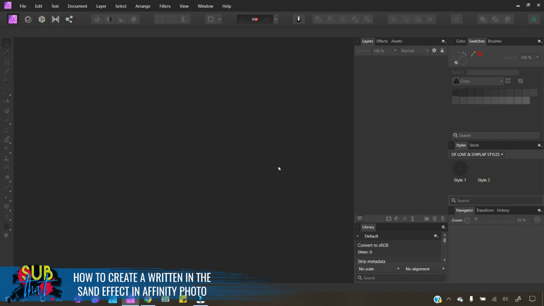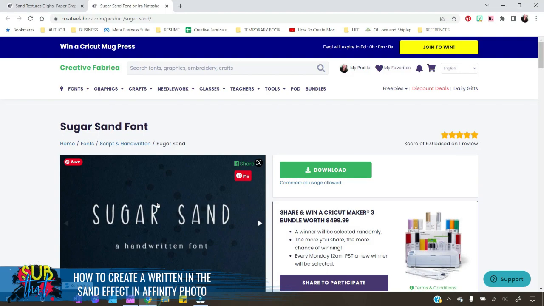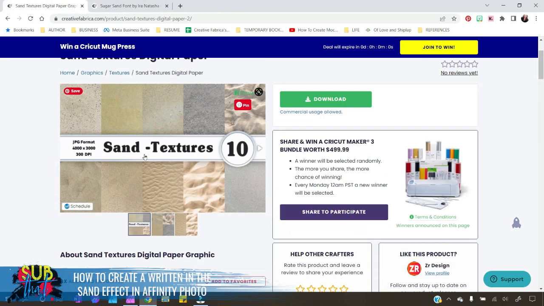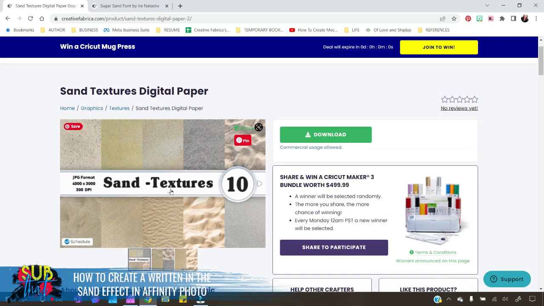Let's go ahead and get started. First, we're going to need a couple of elements from my favorite resource site, Creative Fabrica. I wanted to go ahead and start with downloading some sand texture digital papers. Now, if you can find a straightforward stock photo of sand, you could use that. You could also use a picture of sand that you've taken yourself. I find that using digital papers really is the easiest way to achieve that baseline texture result that I want for projects like this. So, I have linked this below in the description if you are interested in downloading this little texture pack. I thought this was a good one. It had plenty of diversity, so I went ahead and snagged that underneath my Creative Fabrica membership.